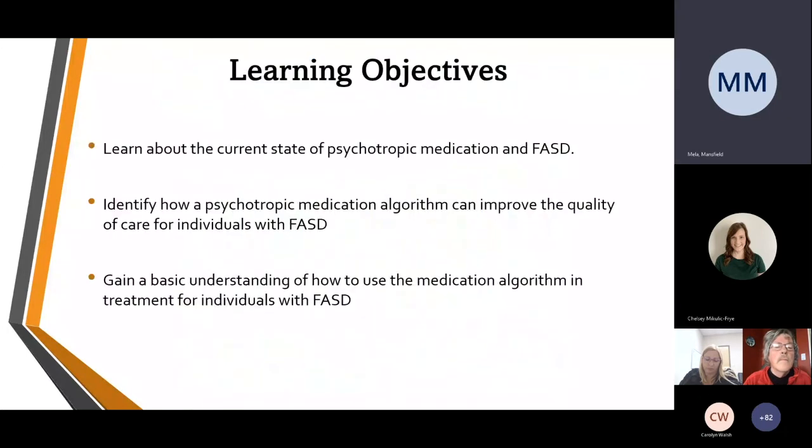So what am I hoping to cover in the next 45 minutes or so? It's important to know that the work that we did is centered around prescribers, so that prescribers of medications, specifically psychotropic medications, these are medications that have an impact on the brain function, will be familiar with the science behind prescribing, science behind the response of those with FASD when those medications are given to them. So we were very fortunate to scan the published literature and find out the current state of use of those medications in those with FASD, and I'll share some of those findings with you.